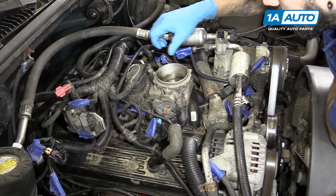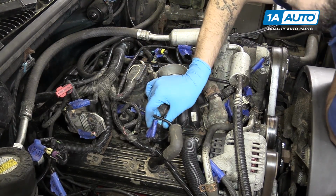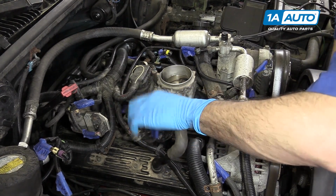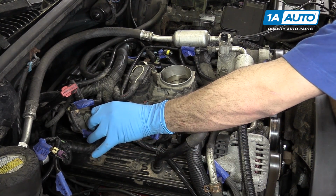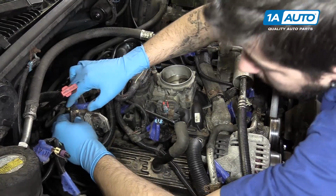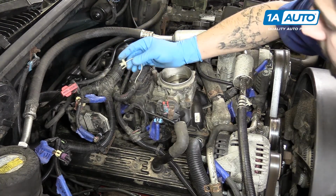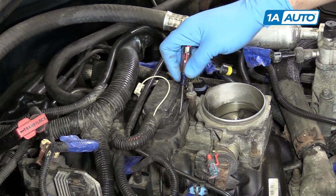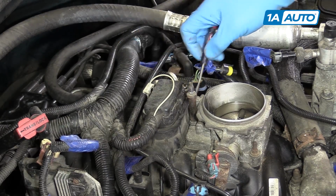So we'll disconnect the throttle position sensor, idle air control connector, the purge and vent solenoids on the side, the ignition control module, and the ignition coil. And of course, the injector connector at the top. So we'll pop that tab off. It may help to have a small flat blade screwdriver to pry out the tabs and remove the injector connector.